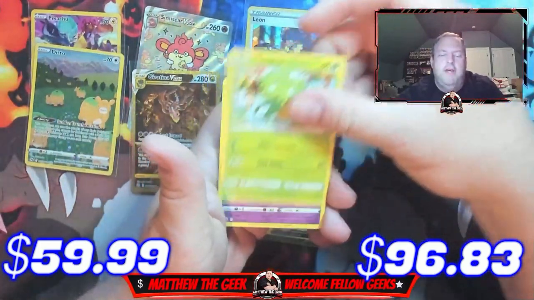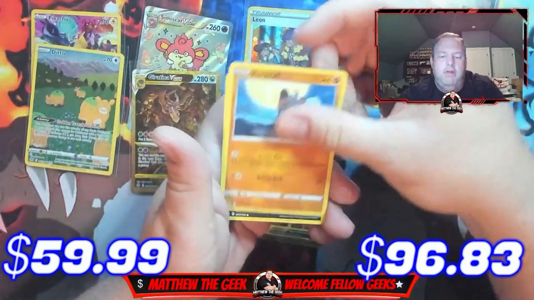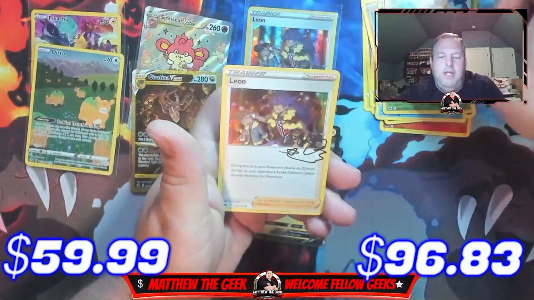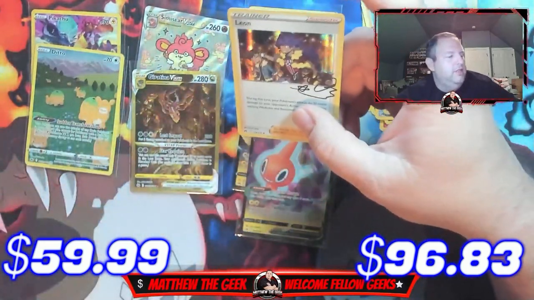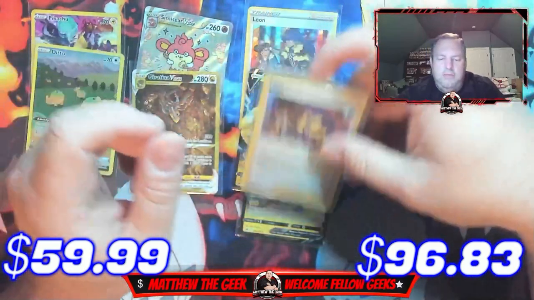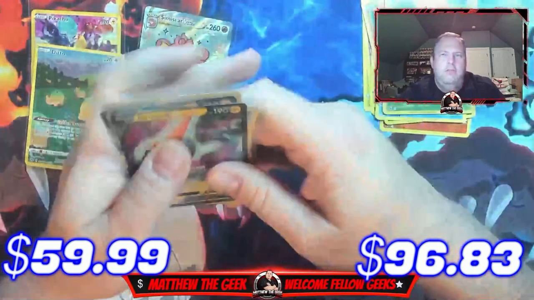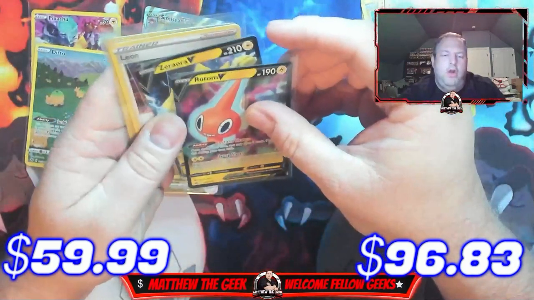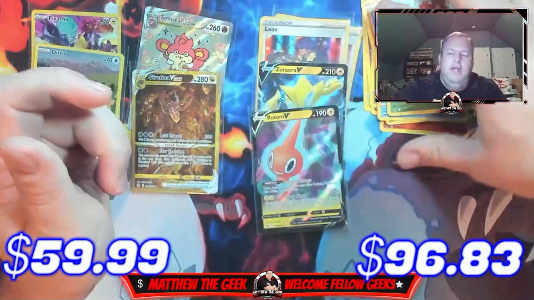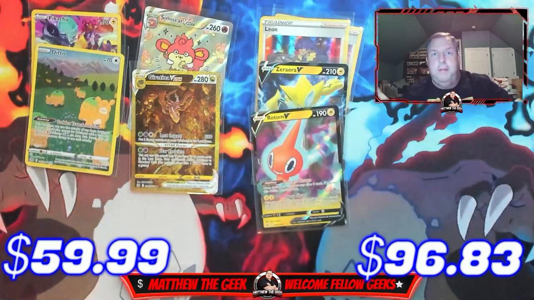Salazzle, Carnivine, Girafarig, Cherubee, Execute, Rockruff, Purloin, Love Disc, Reverse Holo Bellossom, and another Leon Signature. Nice. I think I heard in Japan they're not going to be doing the signature cards anymore for the artists or something, because a lot of people were getting them signed and then going online and selling them for like big money, and they weren't actually keeping them. They were just doing it to make a buck.